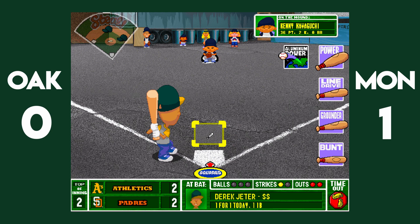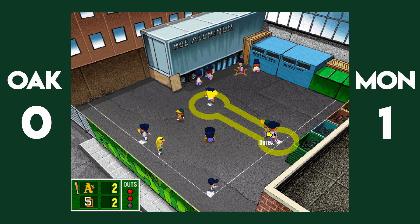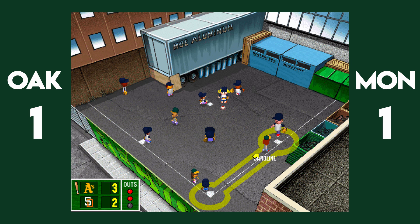A couple batters later, here's first and second. Derek Jeter, aluminum power right side. Only question, will he get up and out? No. That stays in the park, but it's going to be enough to score Ashley Weber. Louie and Louie safe on third. Derek Jeter, 6-1. But most importantly, it evens the Athletics up with the Expos here in two. Caroline puts a ball in play — that'd be Mrs. McMichael to you. Louie and Louie scores with two outs.